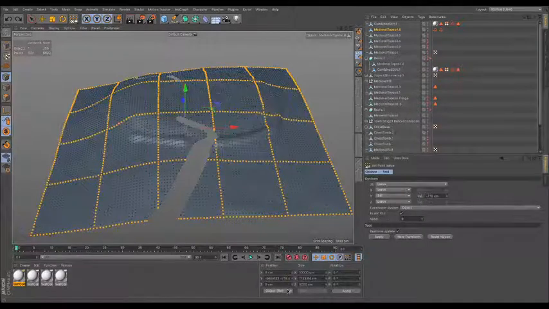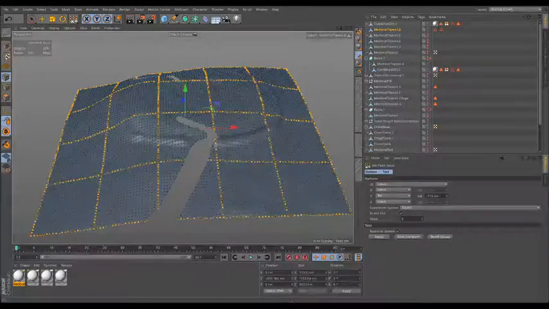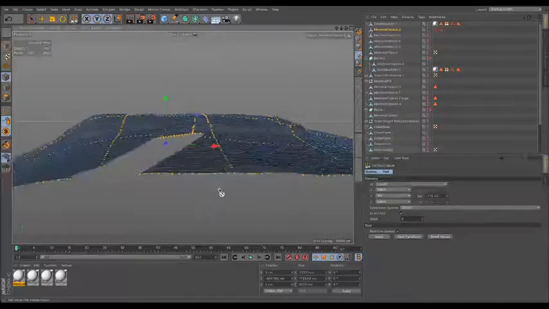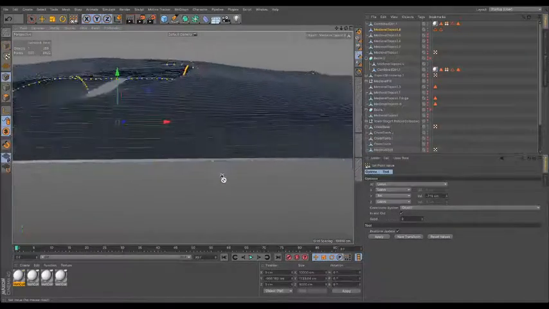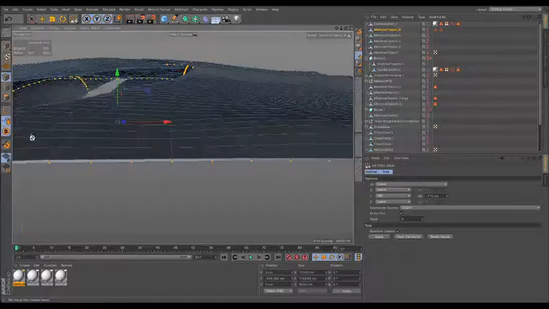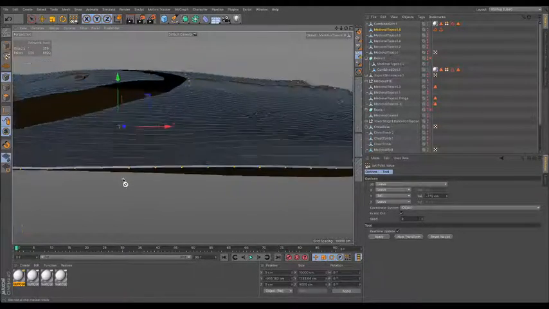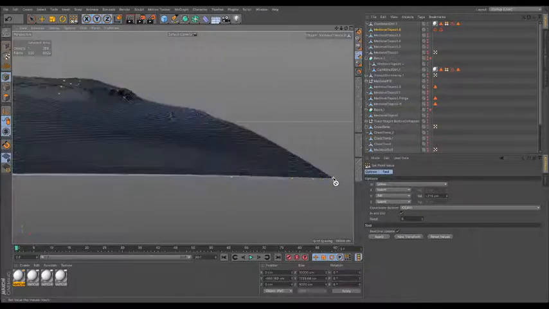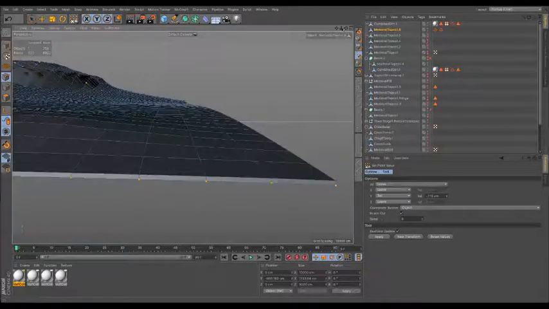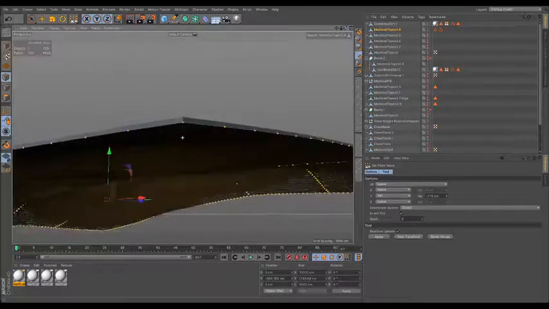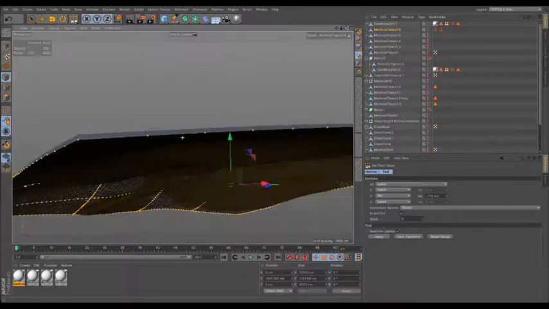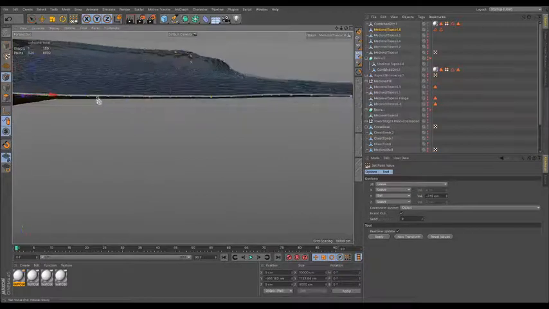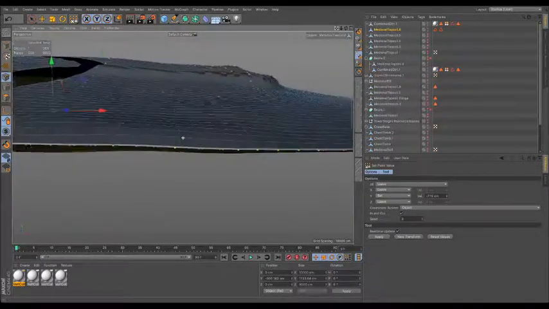Can I just do it straight in here? Ooh, that worked. Let's turn off our hierarchy. Well, it worked here. Yeah, it makes a nice level seal there. Not so much here on the edge, but that's okay. We can go through and adjust that later.